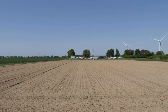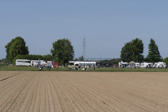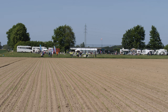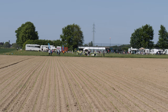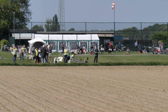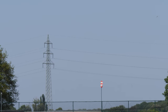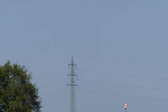So the airspace here is quite busy. I mean, it's a corner of the European continent where most of the flights going to Atlantic crossing fly over. And we see plenty of those flights. Then there are apparently a couple of airports in the vicinity, certainly one to the south and probably something to the west as well.